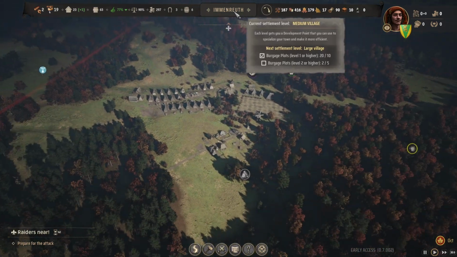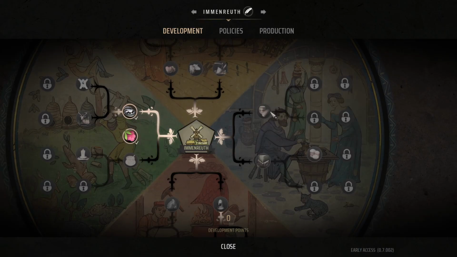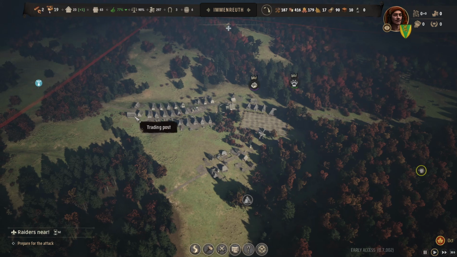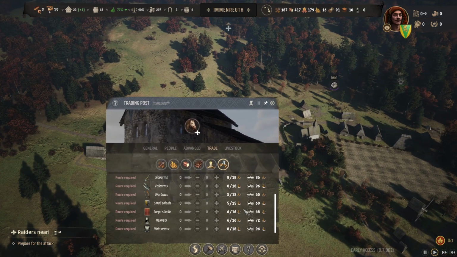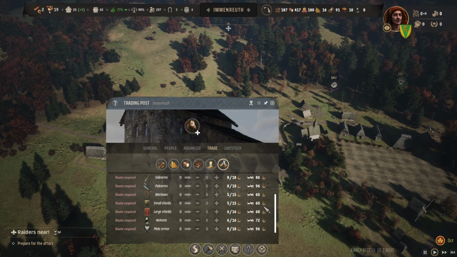One thing I will remark is that I really like how powerful these development options are. For example, establishing a new trade route only costs a max of 25, which, if you're wondering how much that matters, if you go to weapons, this is 96, 92, 68, 60, 60, 96, 86, 60. You could change all of these to 25, 25, 25, 25, 25. And I really like that.